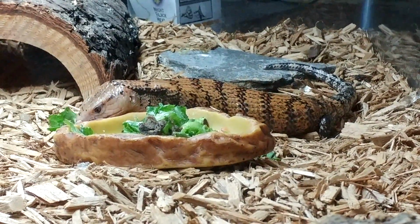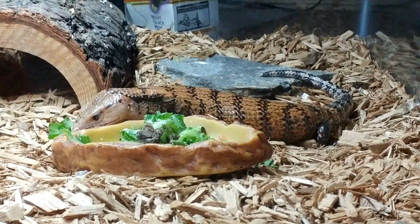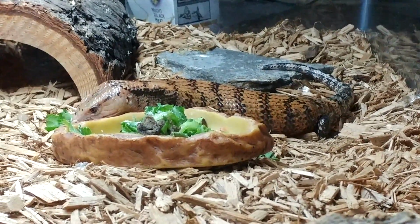He's actually, wait, what are you doing? As he takes his lettuce out of his bowl. Yeah, he's awesome.